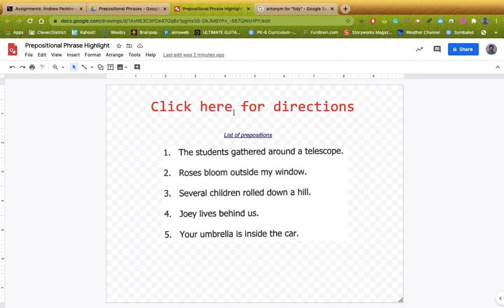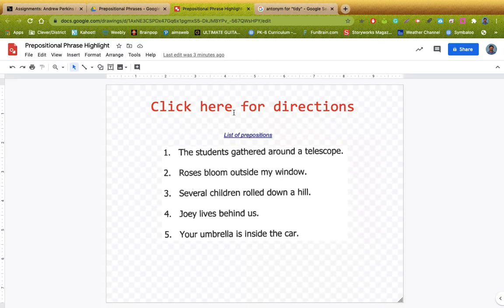So we are going to be working with prepositions for quite a while. I don't know exactly how many days or how long. I like working with prepositions, and it's going to make sense why we do as time goes by. But prepositional phrases are basically just the extra information, the extra details that make whatever you're reading more interesting.